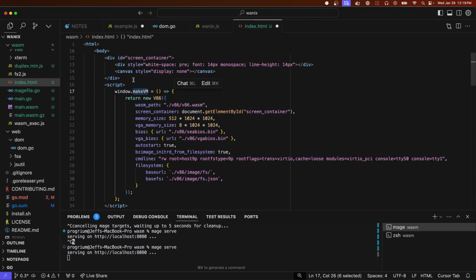So now there's a global make VM, which we can use.